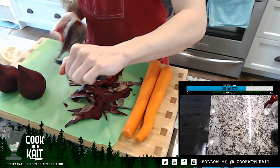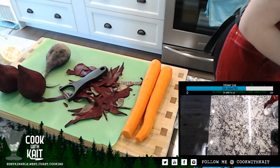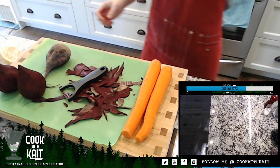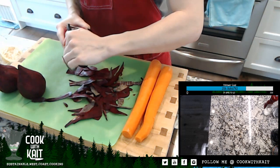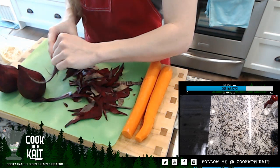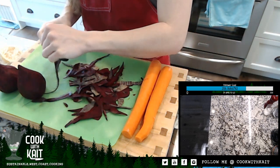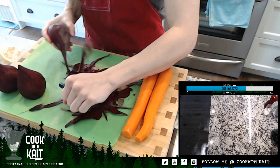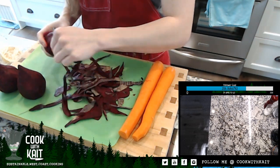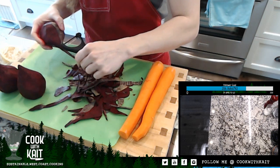Where are the beets from? That's actually a good question. There was a tag on there, so. They're from Cali. Beets from Cali. That's pretty sad, hey? Like, why are we getting beets from California when we live in a climate that I'm sure you could grow them all year? That's why I hate grocery stores. It just doesn't make sense.